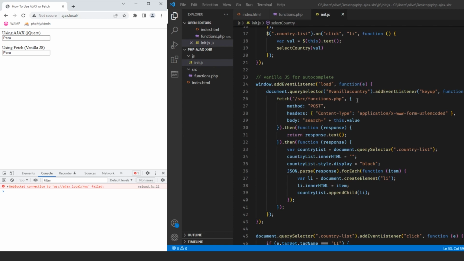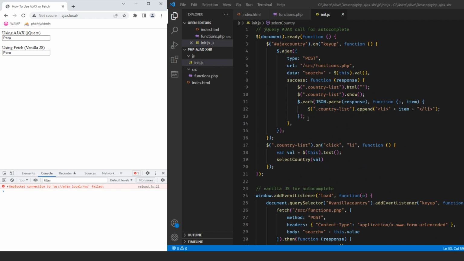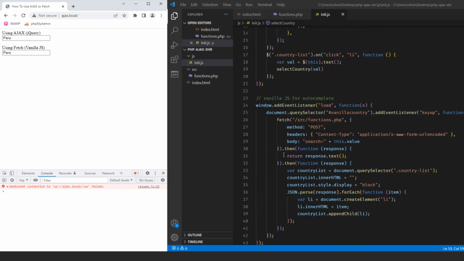So I think that's going to do it for this tutorial. It's a rather simple thing, but hopefully you understand a little bit more about AJAX and the vanilla JS equivalent of it. Fetch, like I said, can be kind of complicated, but once you get into it, it's a lot easier to use. It's a lot more secure. You can also work with promises and stuff like that, that helps you secure your data whenever it's coming across. It helps you be able to do more things with your data. But obviously, if you're used to jQuery, AJAX will be the best way for you to go about doing it. But this should give you two methods that you can learn from.